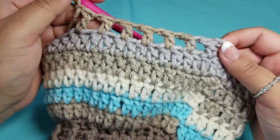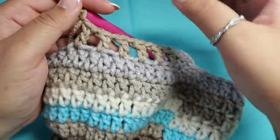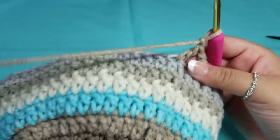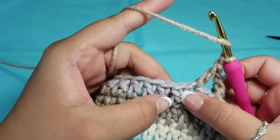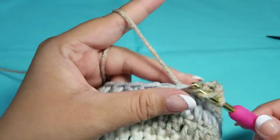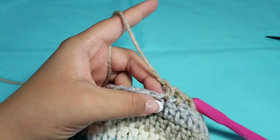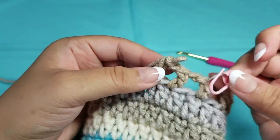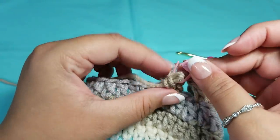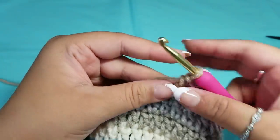Okay, so we have a total of 8, 1, 2, 3, 4, 5, 6, 7, 8. Okay, so now what we're going to do is continue to double crochet around and into this next stitch. This is where we're going to start, and you're going to double crochet into the next 25 stitches. And actually let's put a stitch marker right there because I want to know where my stitch ends. So this is the 8th stitch, so we're going to put a marker right here to let us know that this was where our last double crochet and chain 1 is.